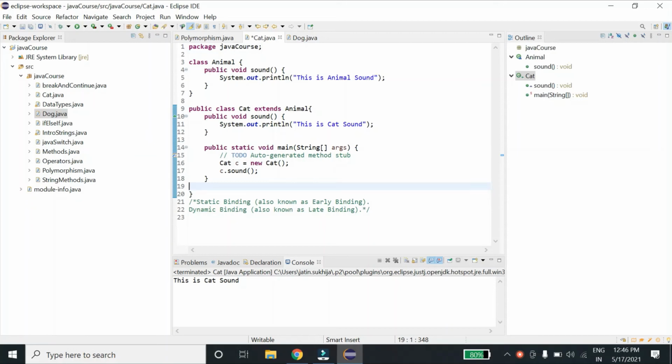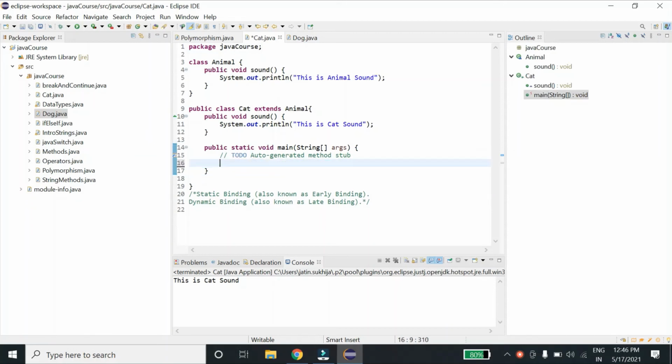Let me delete this and let me create both the methods as static. This method is also static.